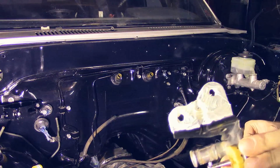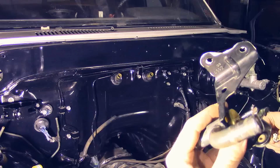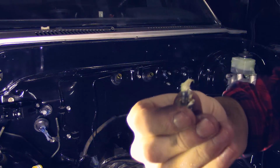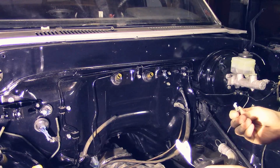Alright, so since I'm like super weird, I put white lithium grease on the back of this, because it's going to be going up against the firewall. I also put white lithium grease on this bolt, as well as pretty much every other bolt.